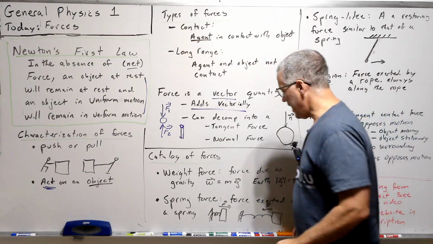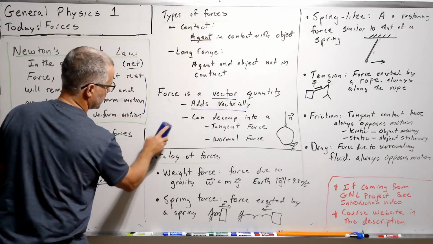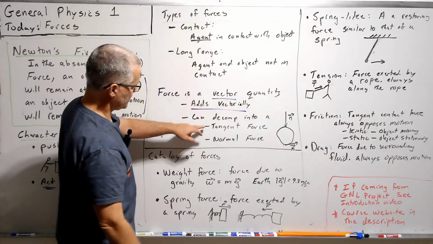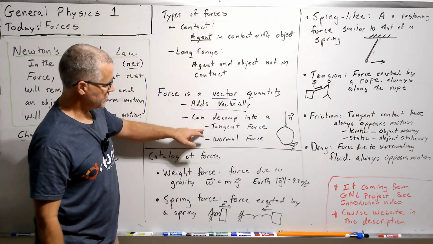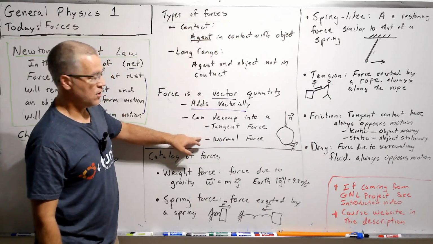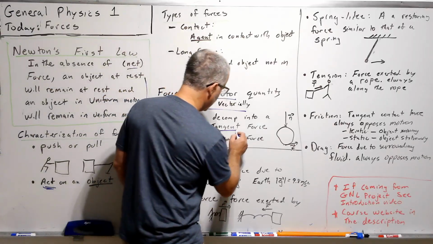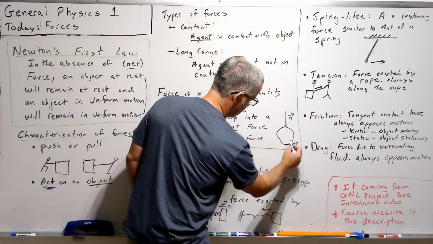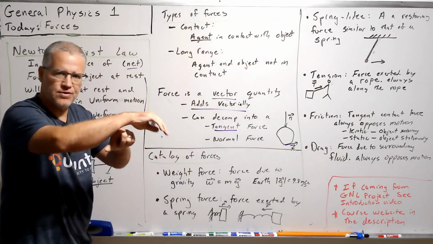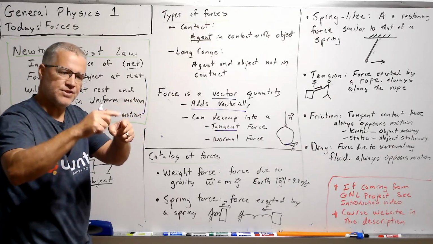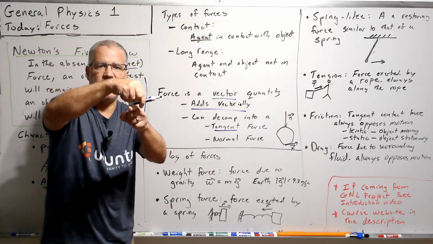Now, when we have an object, and I think I'll give myself space to make another drawing after this, we have an object and we apply force to it. We can decompose that force into a tangent component of the force and a normal component of the force. Tangent means forming a tangent with the curve, with the surface, whether that's curved or flat. At any point in the surface, we have a tangent line, and the force is acting along that tangent line.